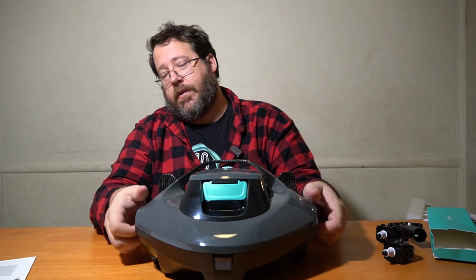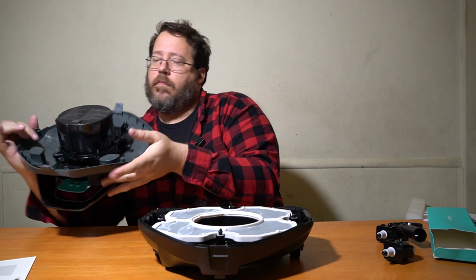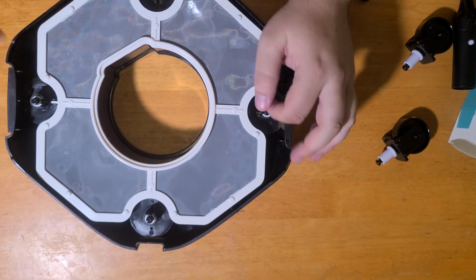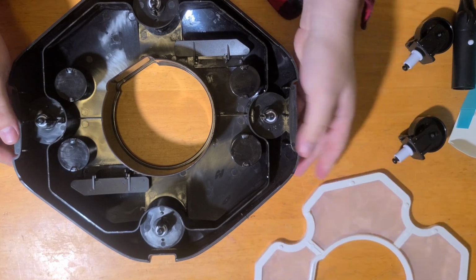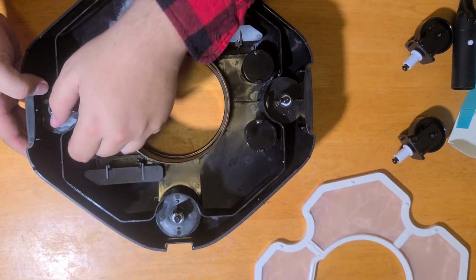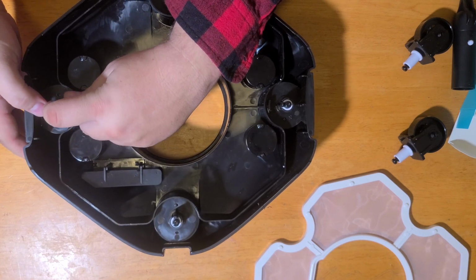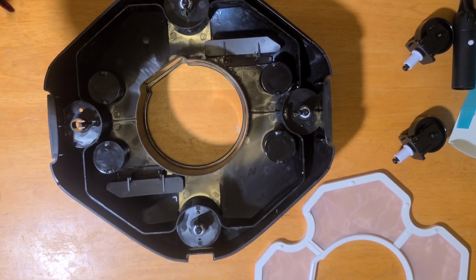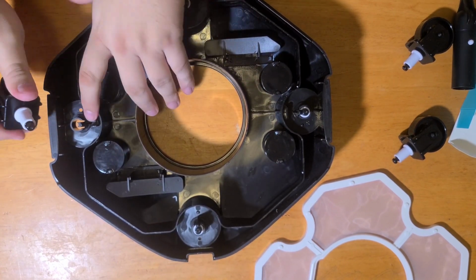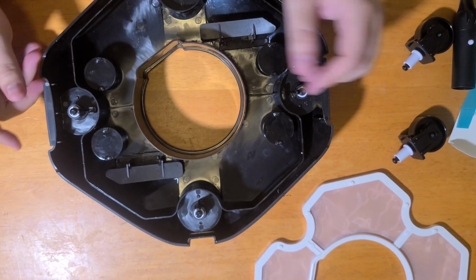They do say specifically that you need to clean the filter after every use, so that way you don't get gunk stuck on the filter for later times. And then if you ever want to remove the wheels, you can just push down the wheel. Click out that piece and push down the wheel there. You can see there, it pulls right out. There's the stem protector and the actual wheel. And that's easy to reinstall. You just place it here, that one pin piece, click it in.